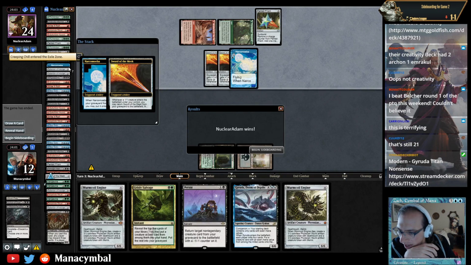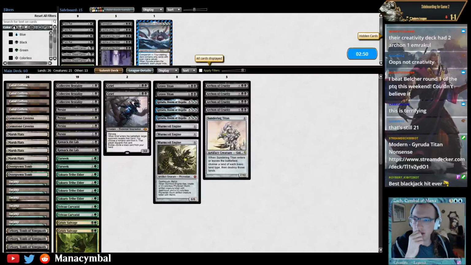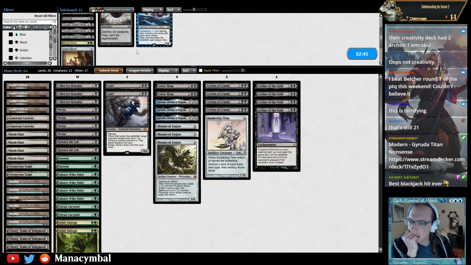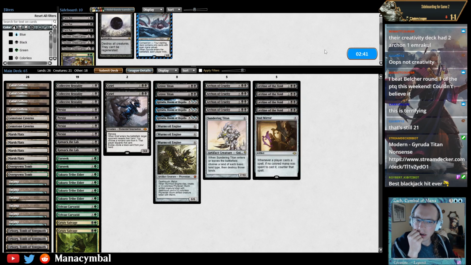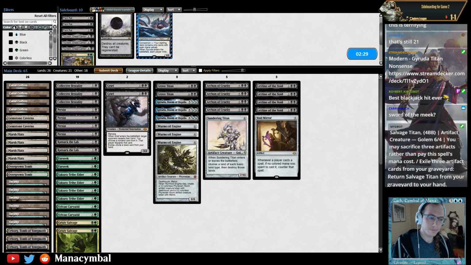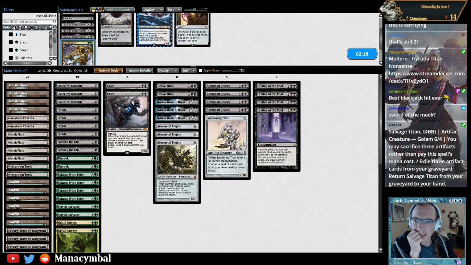But do they have Thassa's Oracle? Not in the main deck. Okay. So, 4x Leyline. Void Mirror? Do they cast the Salvage Titan? Do they bother? Sack 3 artifacts rather than play the spells, but it triggers the Vengevines anyway. They don't need it. Bring in Abrupt Decay.